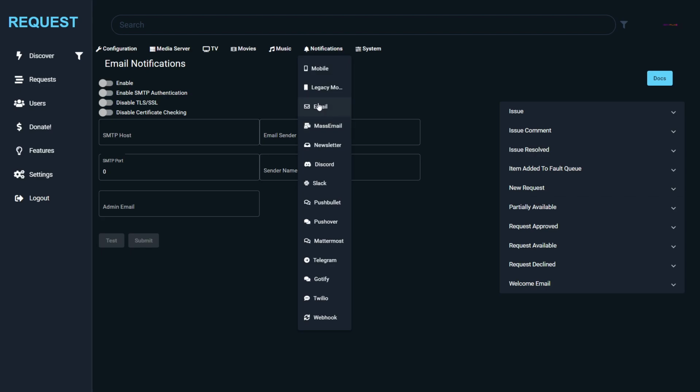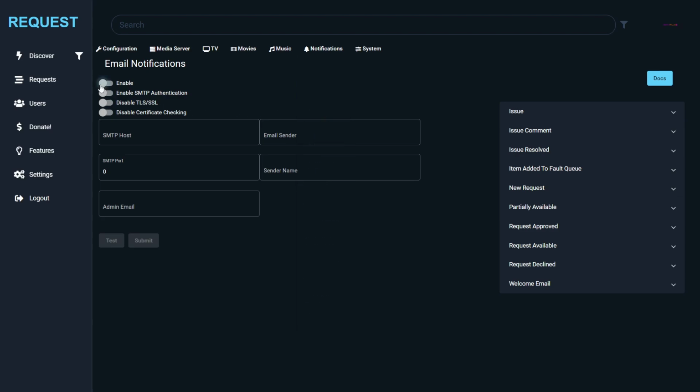And like I said earlier, it allows us to reset our password if we need to. So click on email and enable SMTP and set in all your SMTP settings. Now, we've done a video on using Gmail if you want to use that to set up your mail. Otherwise, if you already know your SMTP settings for a different provider, just punch them in here and make sure you click test. You know, there's no point putting it all in if you're not going to test it out. Make sure it works. Once you're happy with it, you're pretty much set.